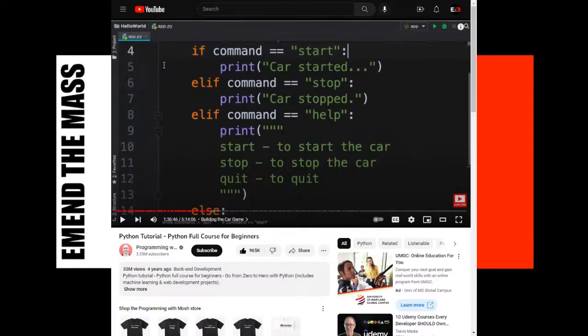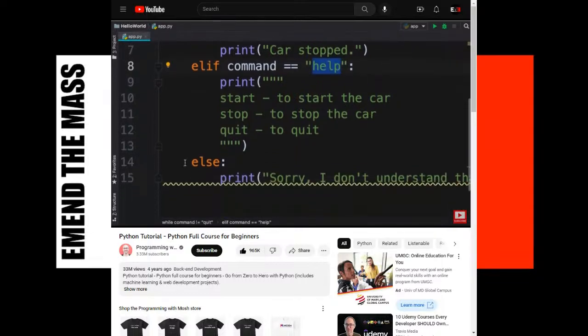Here's the reason. With these if statements, we're comparing the command with start, stop, and help. Anything else will end up here.